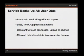Oh, yes. Another great thing about having the service is that we could use it to back up all of the user's data automatically. Sorry, I'm going to shift gears now off of the virtual machine and talk more at a high level about some aspects of the product. You've got all your stuff on this device: your pictures, your email, your notes, your calendar appointments. But what if you lost it, or what if it was stolen?